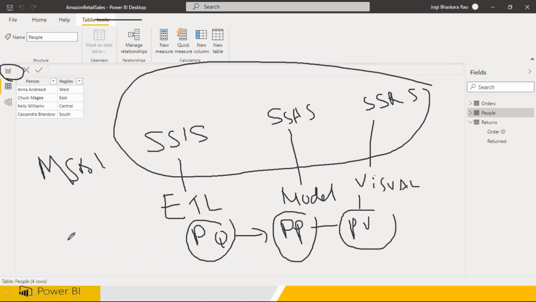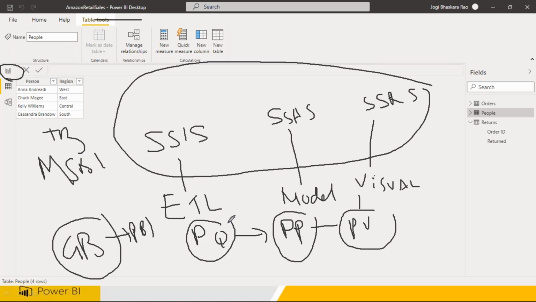So this is what MSBI is, and in Power BI we have the same. But the only thing is that when you have GBs of data, Power BI can do everything. But when you have terabytes of data, you definitely need specialized tools: SSIS, SSAS and SSRS. SSRS you need not have. You can have either SSRS or Power BI, but you have to use these kinds of tools to work with a large amount of data. Clear? For reporting purposes, you may use SSRS or visualizations, but definitely your Power Query will fail. Your Power Pivot also will fail when you have a large amount of data.